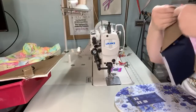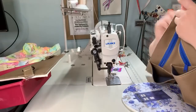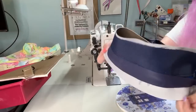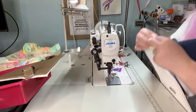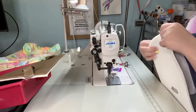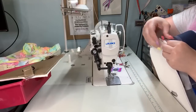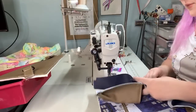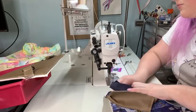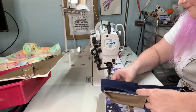Whatever you're into. Okay, so I'm going to separate my lining from my exterior panel. Just kind of pull it apart a little bit. So basically it's hiding your zipper, and you're going to start with the center curves, your little center snips, and clip. I like to just clip all the way around the outer edge and then line up the bottom, because more often than not my bottom has a little bit of an overhang and I just clip that off. I'm not worried about it.